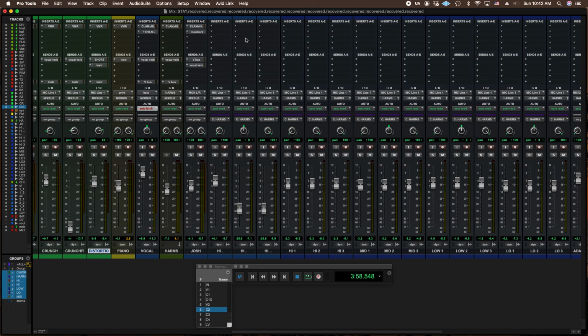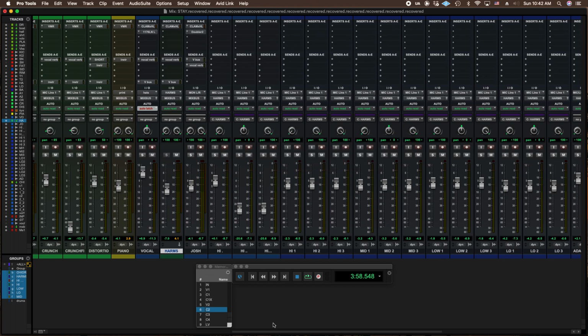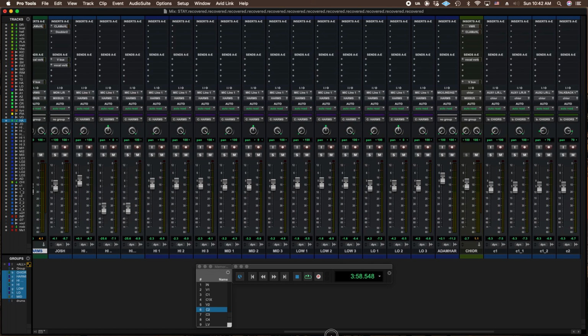So that means I didn't need all these plugins. I could if I wanted, but I'm controlling all these harmonies, which is my voice, and they're all sent here. So I'm going to use this fader next to all these, and I can even put it this color blue if I decided. If I wanted, I can go see what color this blue is, click on it, and now it's that same color and considered part of it. But I'm used to it being that army green color, whatever it might be. Regardless of that, it's sitting right where it needs to be, and I'm doing that exactly with the choir.